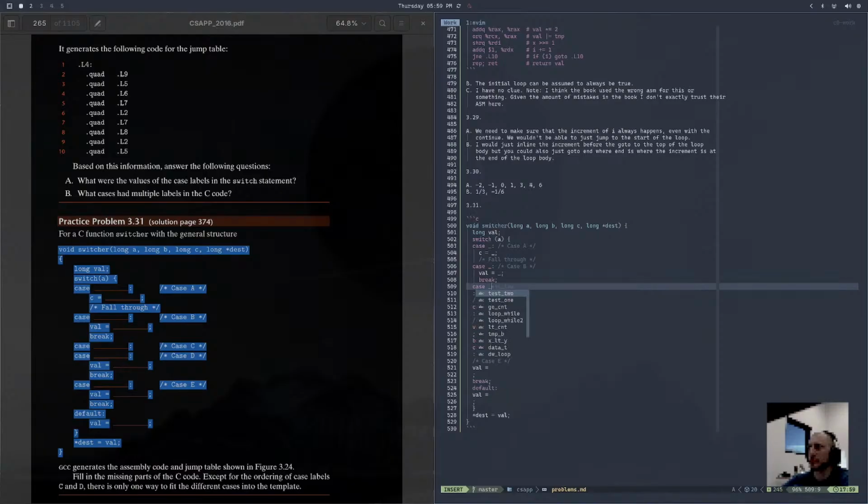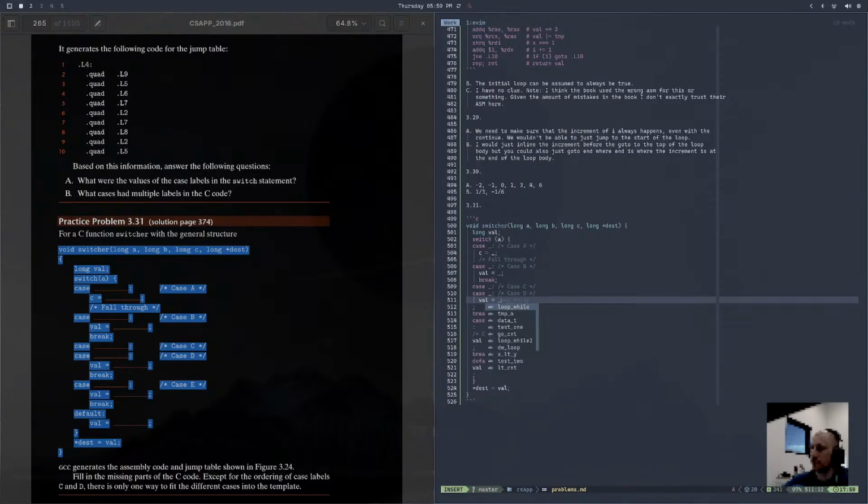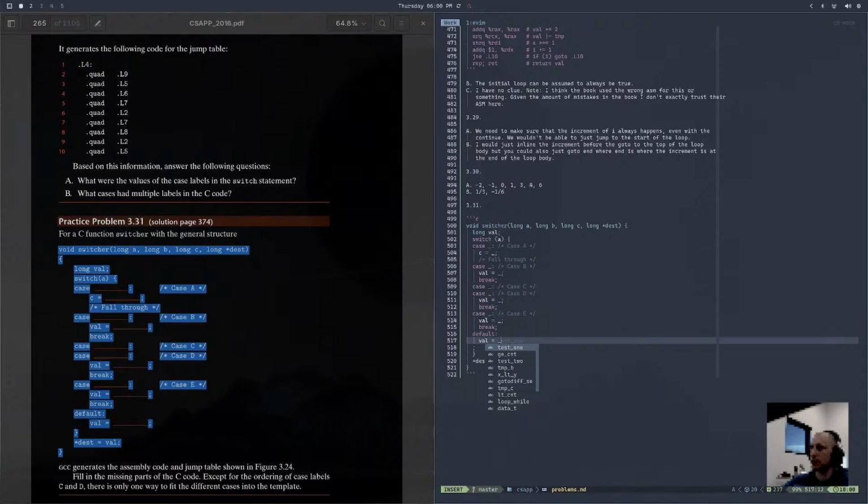Case underscore case C and case underscore case D both share the same body here, val underscore, break. Case underscore, case E, val underscore, break. Default, val underscore, destination val.